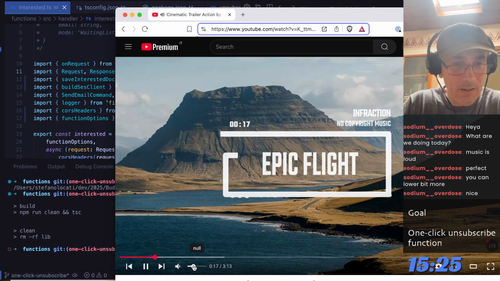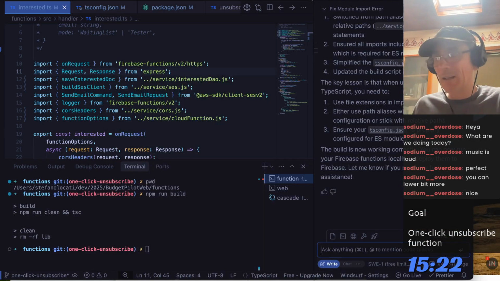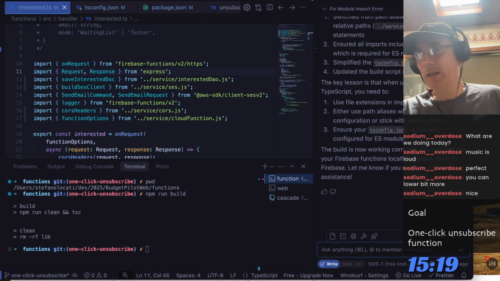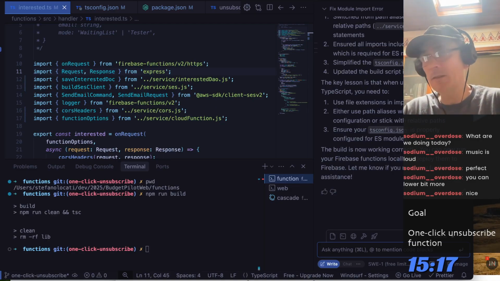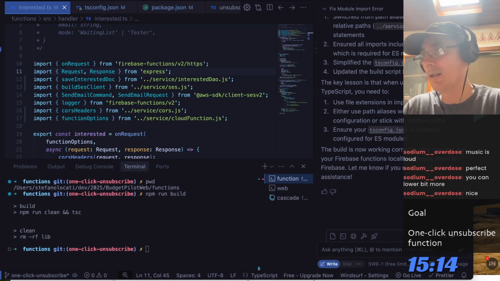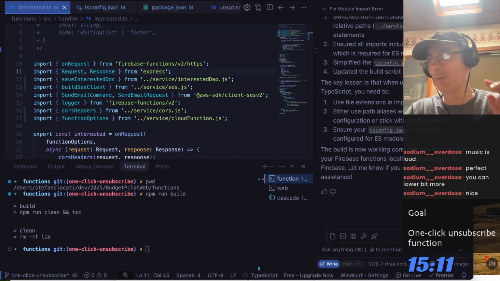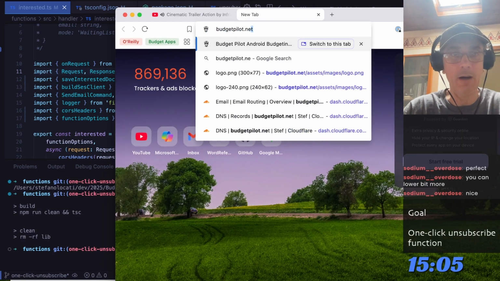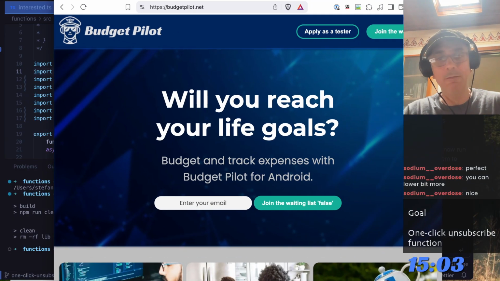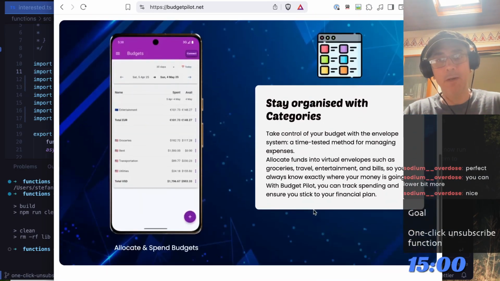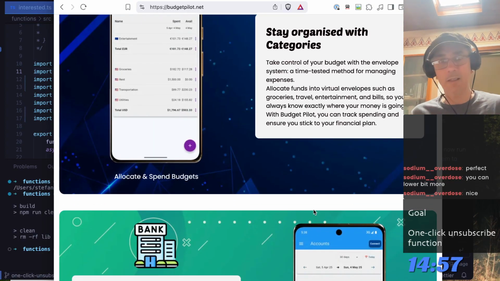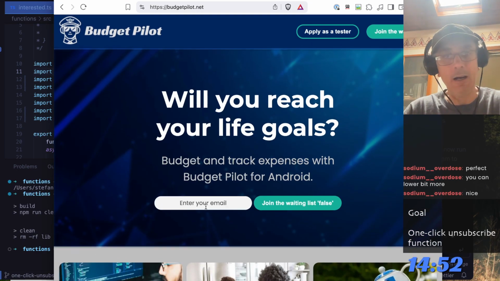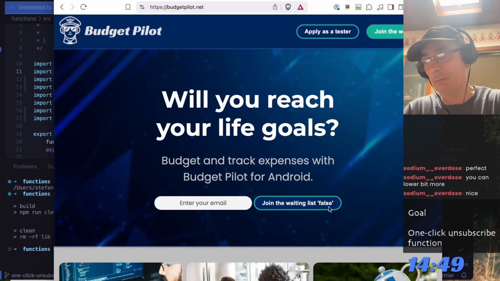Reduce that. All right. So going back, I was saying I'm working on this one-click unsubscribe. That means, when you send a newsletter, okay, let me go back even further. The overall project is this app that I'm writing for Android called Budget Pilot, to organize your budget and record your spending. And as part of that, this is a debug flag, now false, ignore that.